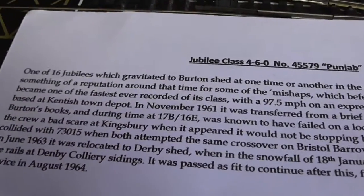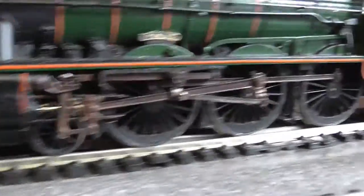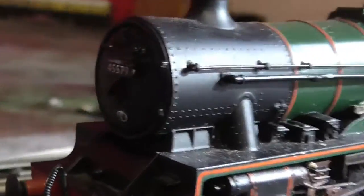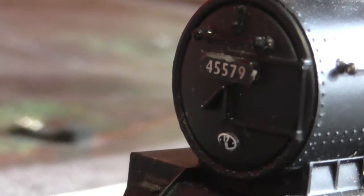So basically, this loco is a Burton on Trent loco, which is where I come from and live. Got this from my local model shop at the time. And you can see, my camera looks not good. That should say 17B, which is the Burton on Trent head code. Which is not far from the LMS Works in Derby.